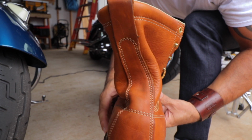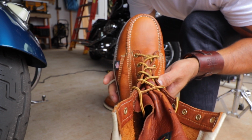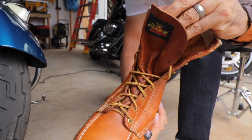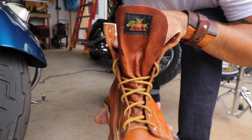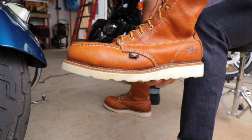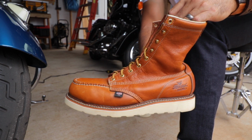As far as comfort, guys, out of the box, this pair of boots right here is freaking comfortable. I did not have to do anything with it. It is very comfortable, wore it right out of the box. A lot of people ask, why do you wear boots in the summer here in Hawaii? Well, one is that it is my style, again, heritage style, right?